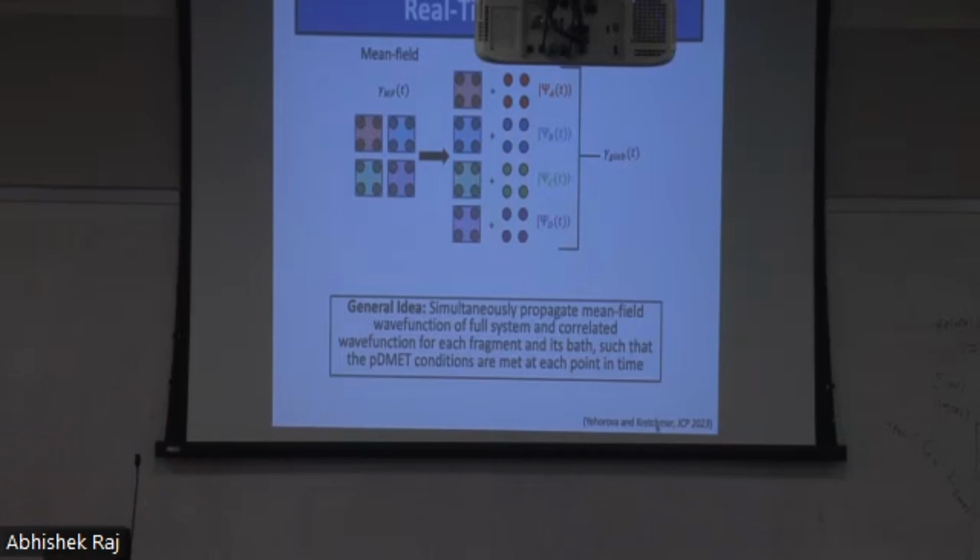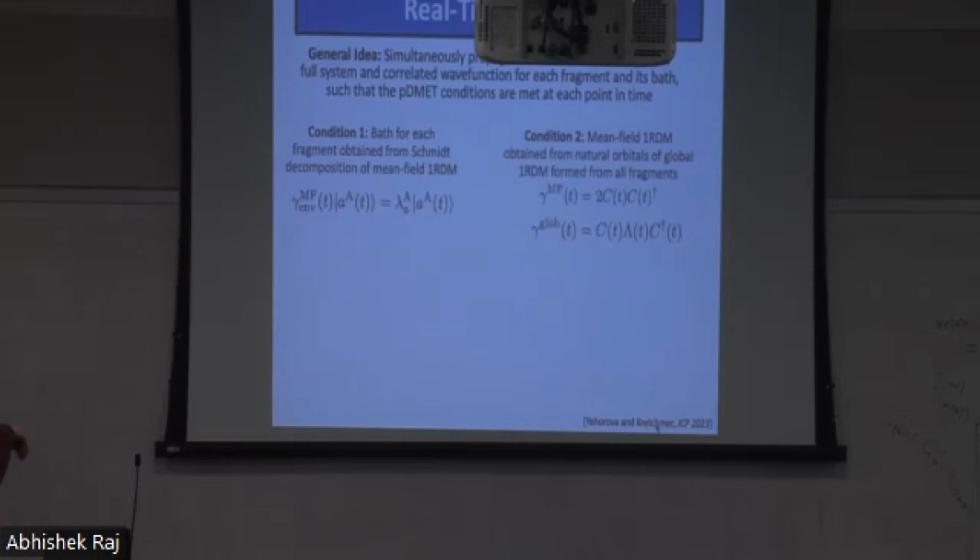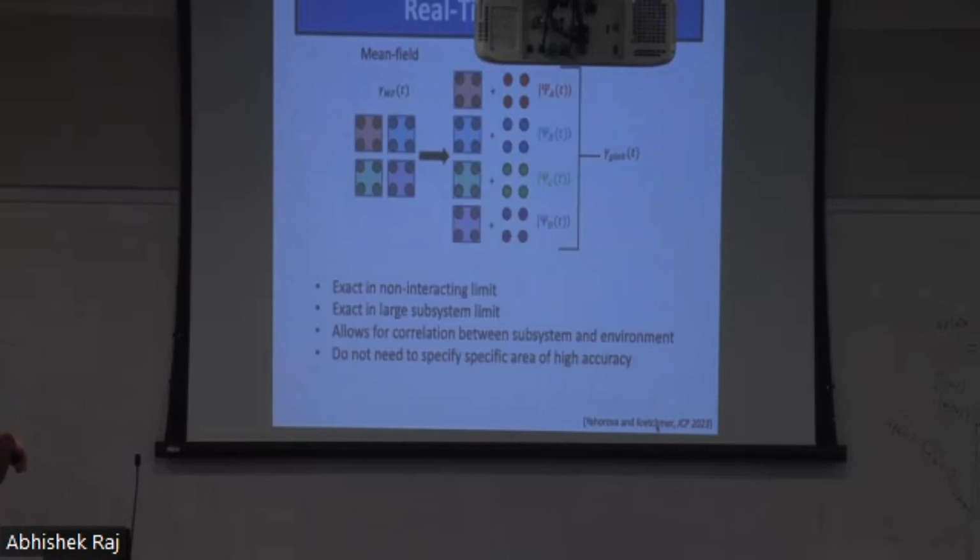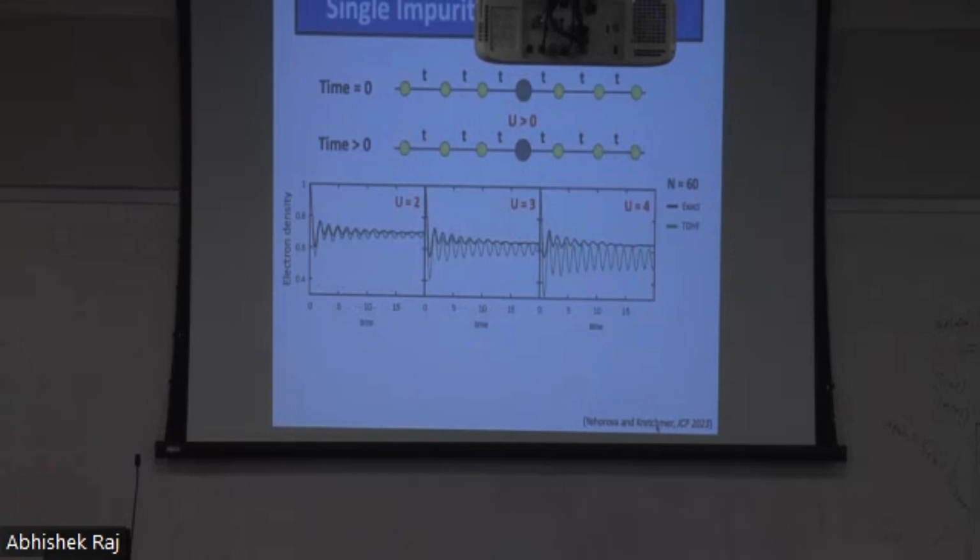One thing I want to emphasize though is this does not mean we're performing a self-consistency calculation at each time step. We are performing a purely deterministic method. It's just that the equations of motion inherently have this constraint built into them from the get-go. It's effectively like introducing a Lagrange multiplier into any kind of minimization. So no SCF, purely deterministic method that enforces these constraints, and we have this parallel structure where we're doing mean field dynamics and correlated dynamics simultaneously. Okay, and that's where we're going to leave the theory. So I'm going to skip this slide that goes over all the details. Very quickly here, we'll run through some data.